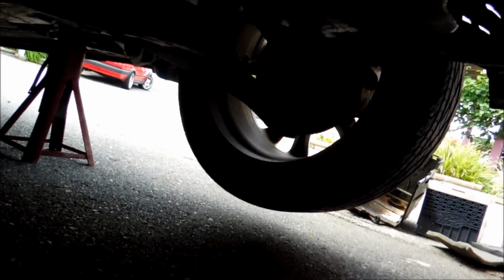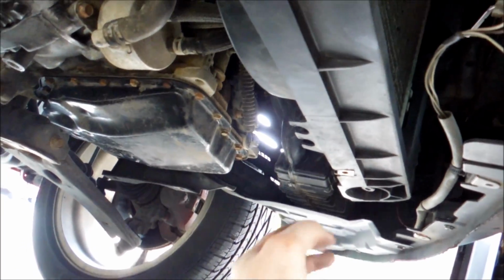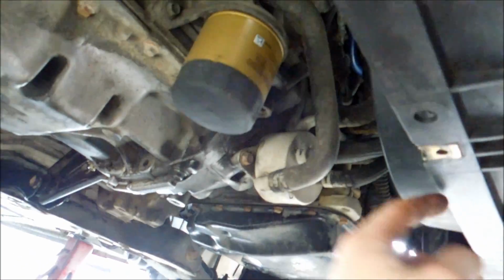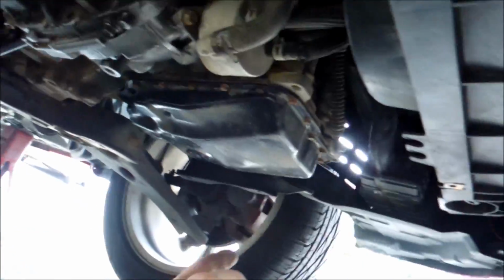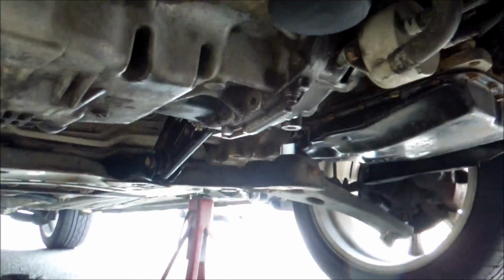As you can see, my jack stands are up, and we have a jack right here for the next part that I'm going to show you, but this is where it would go. So as you can see, you don't have to take off the side flashings or the wheel guards. We leave that in, and you just pull out all the ones along the front, all those little Phillips head screws, and then you're going to pull off those 3 10 mils, which go right into the bottom of your radiator, which you'll see on the splash guard, and then there's 2 things on the sides here, which you'll be taking the bolts off.